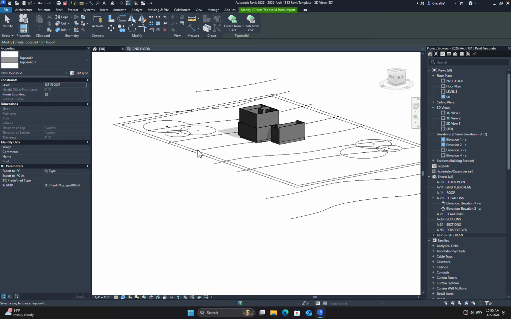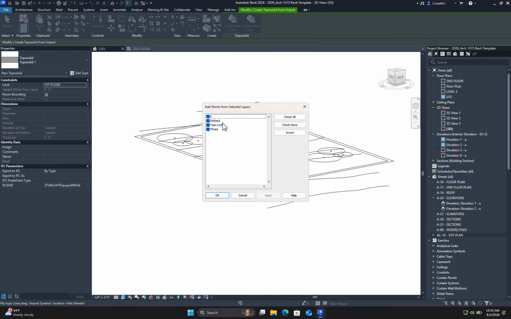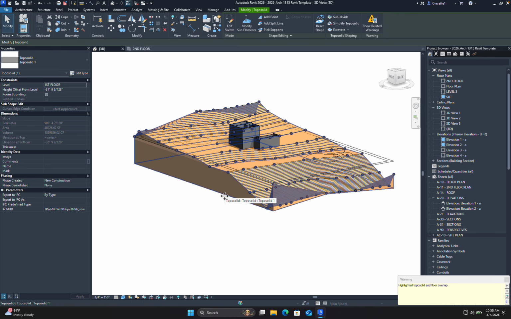Okay. But in our case, I could take this piece, Toposurface, Create from Import, and tell it I want this piece, but I only want from CAD. So I'm going to select my CAD, select on CAD. In this case, it actually brings up the layers that I brought in. In my case, I've made those topography lines. Select the topography lines and press OK. And it's going to suddenly make a surface for me.